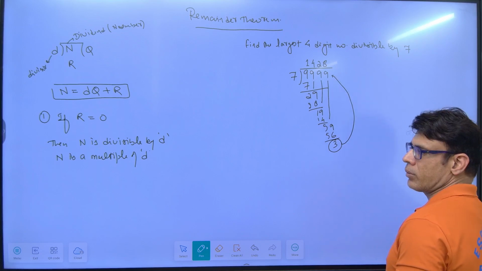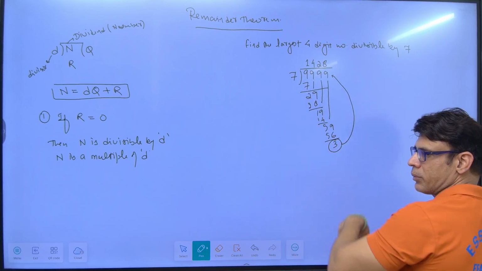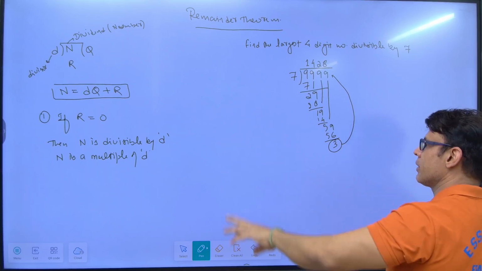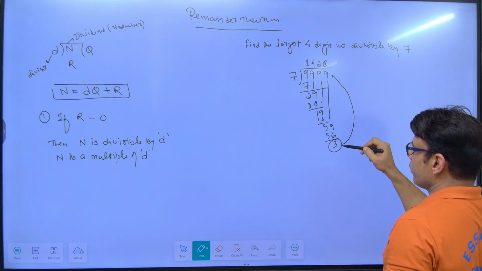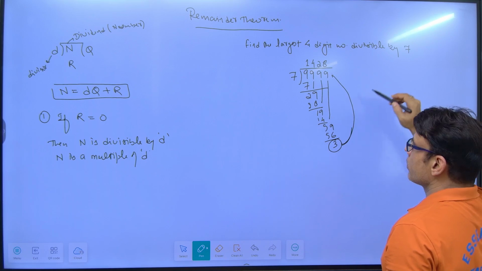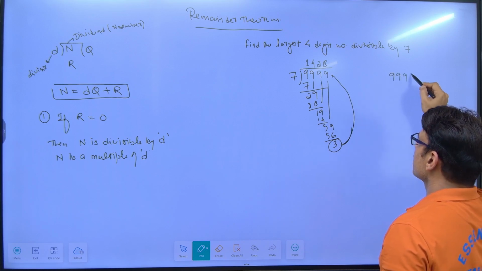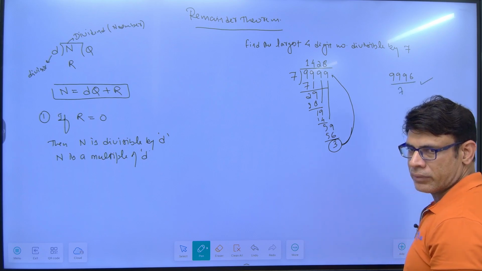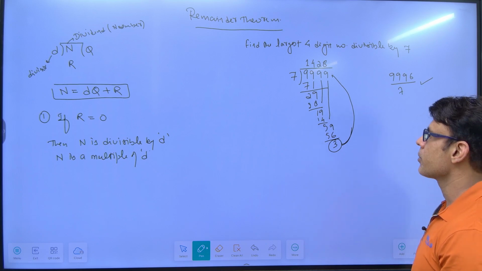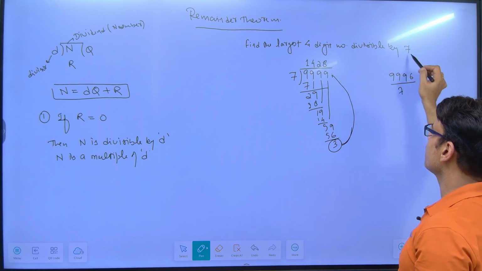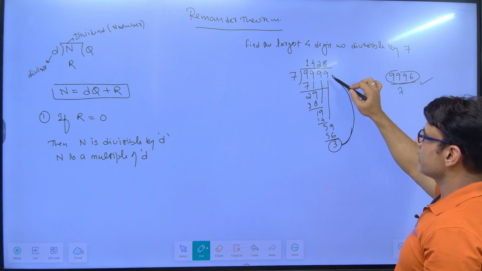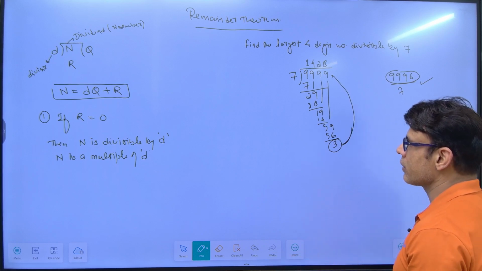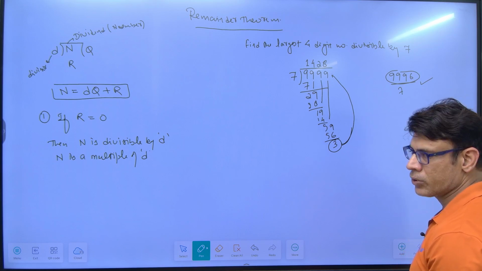You subtract this remainder. That means from n you subtract the remainder. So from 9999, if you take this 3 out, what number are you left with? 9996. This number will be completely divisible by the divisor, in this case 7. Right? So the largest 4-digit number divisible by 7 is 9996, because we were getting 3 extra. We don't want 3 extra, so remove that 3 extra. Understood?